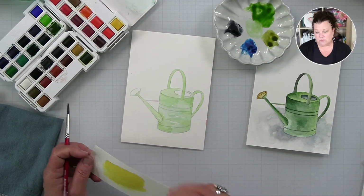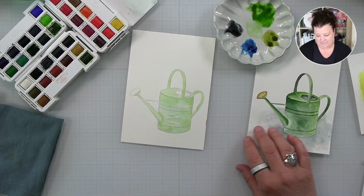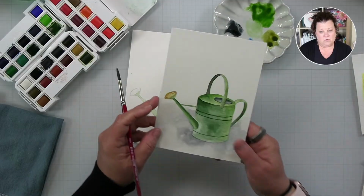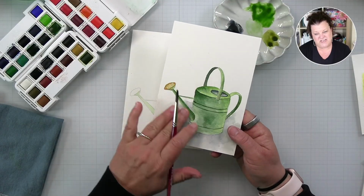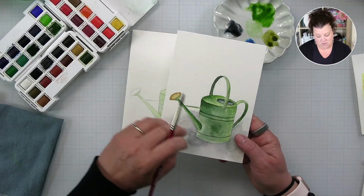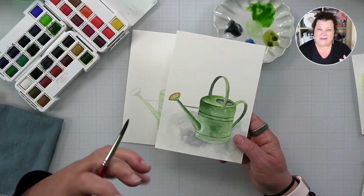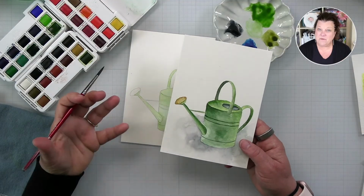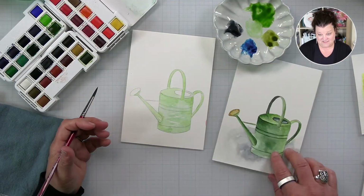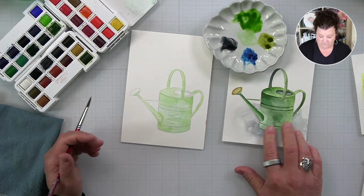And if that's what you're going for, I highly recommend going with 100% cotton paper. But if you want to build in more texture, which you can do with 100% cotton paper as well, if you want to build in more texture and the look of a little more graininess, this paper is just fine for that. And you can see that in that texture of this can right here.